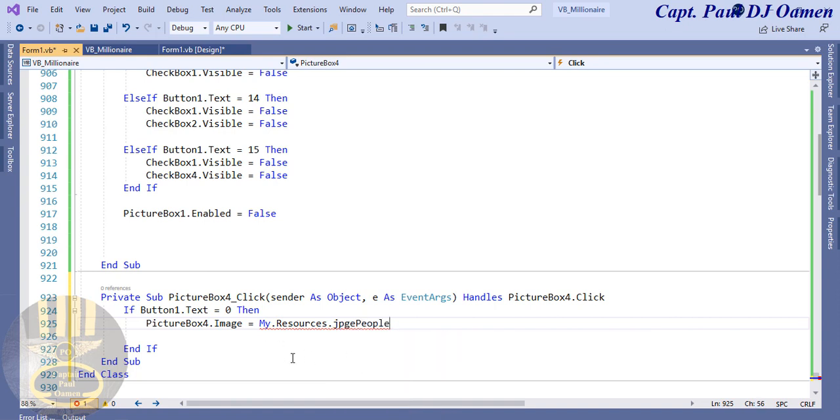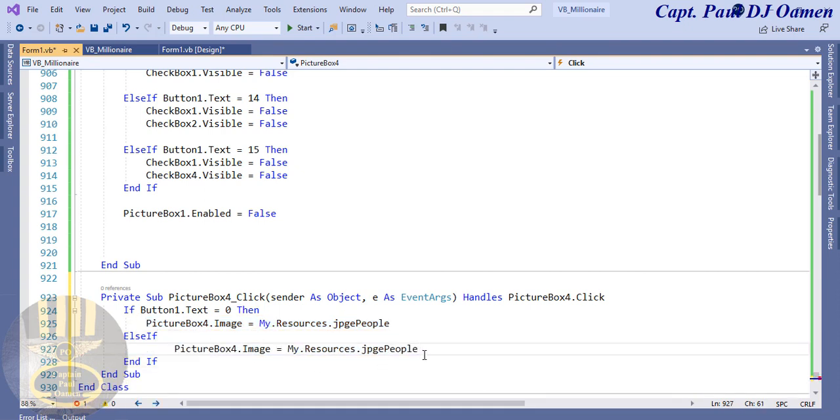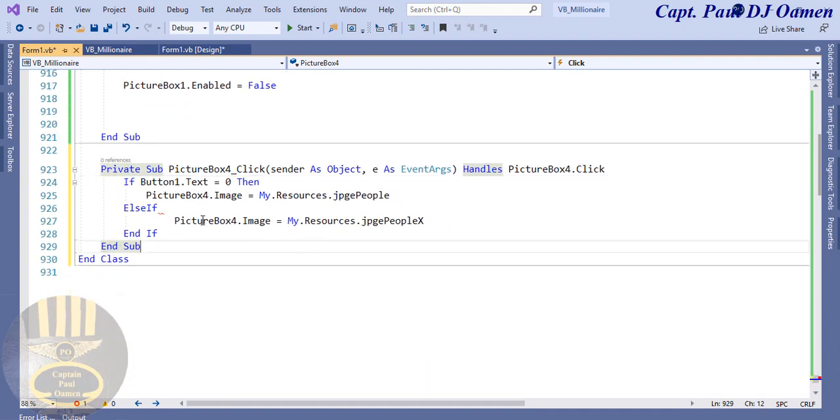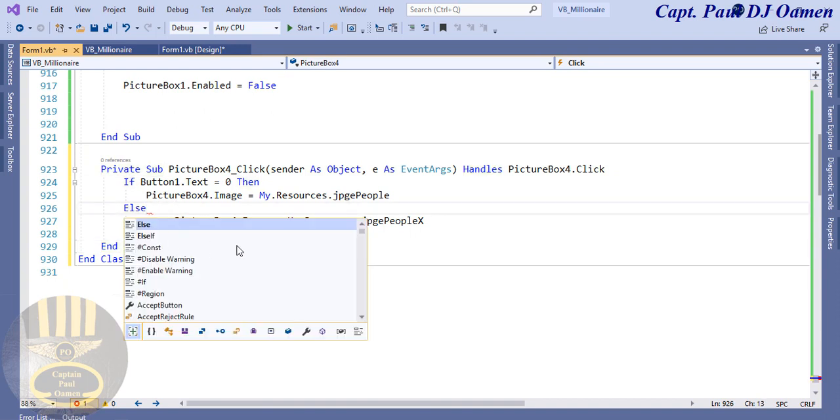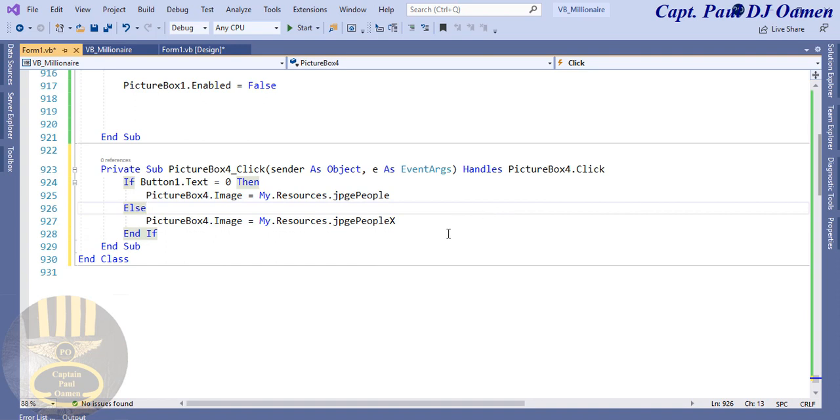Else, okay, else we just want this to change. Copy that, paste that here. Else, this one we have to change to the picture with the X. Enter that in there, and that will have the X. Right, so what else? Get rid of the else if. Alright, so that is that.